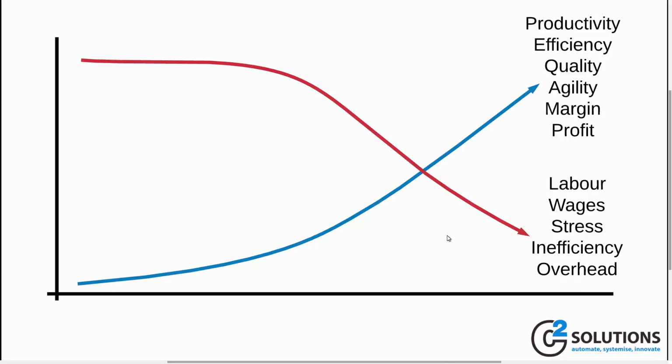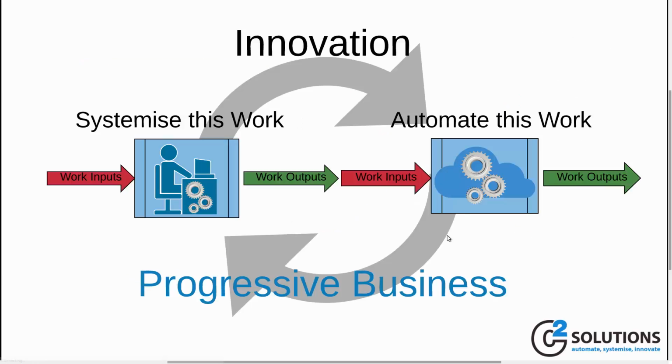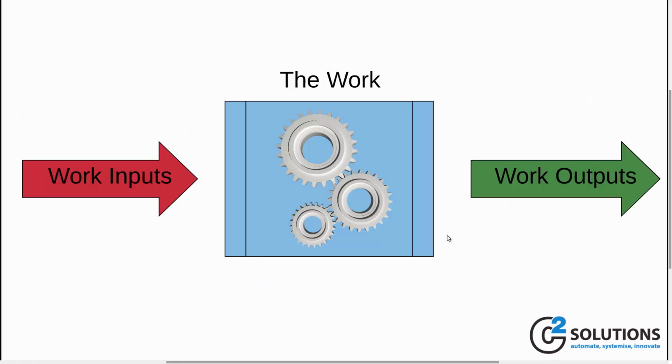So if we go all the way back to the beginning, what you just need to think about is these 3 large steps. Think about the work inputs, think about how the work is done, and think about the output. And if you look at anything that's going on in your business, start to focus on those things, see where the pain is occurring, and then ask, is that happening in the inputs? Is that happening on the work, or is it happening on the outputs? And then focus on fixing those things. As you do that, you'll start to shift into systemization and increasingly over time into automation as well.